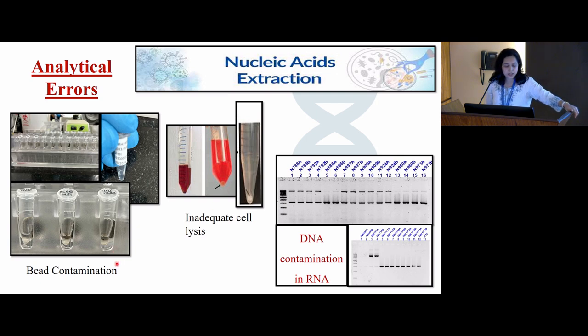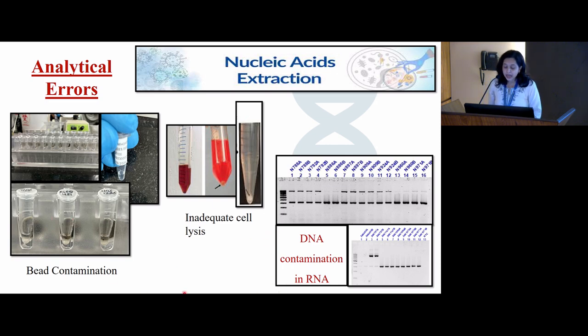Also, in our system we are using a magnetic bead-based system for extraction. This is a Promega kit that we are using. You can see here the beads are there at the time of the final elution. As per the manufacturer, they are not affecting the downstream application, but for NGS kind of work we have to take care of these. So we put all these samples on the Magna rack to remove the beads, and we can get properly eluted DNA and RNA. These kinds of things may hamper your results later on.